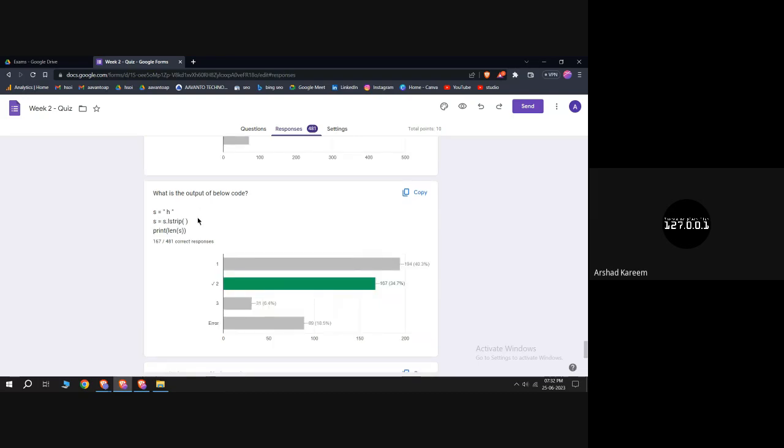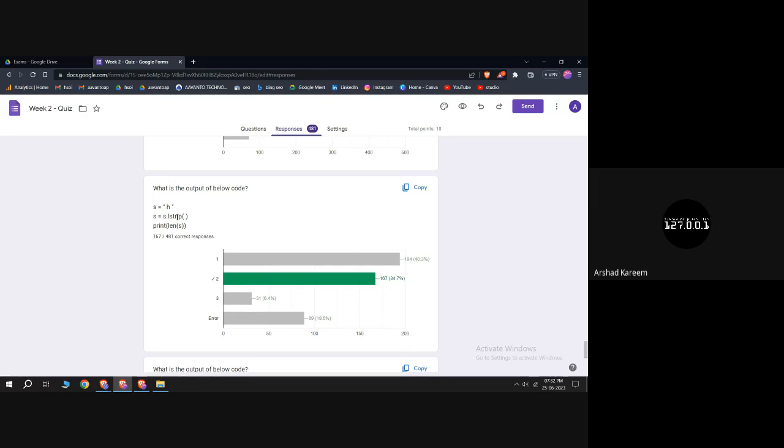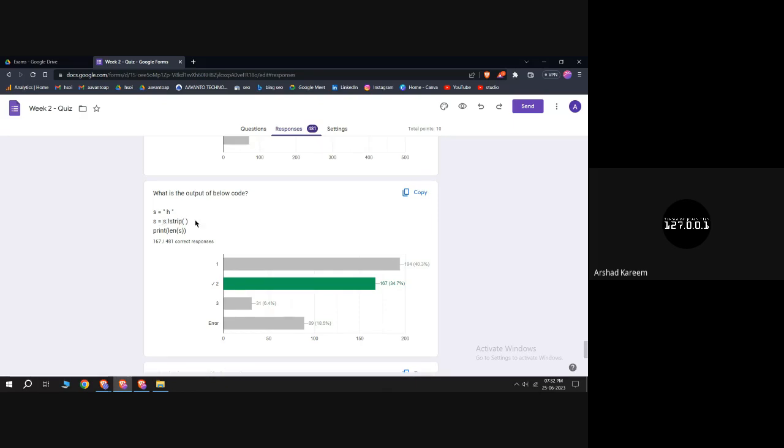So here the next thing is, yesterday I explained to you about this lstrip function. lstrip means left strip. Basically this lstrip function will delete all the empty spaces from the beginning of the string, right? Here there is one empty space before my character h, so this one empty space will get deleted.